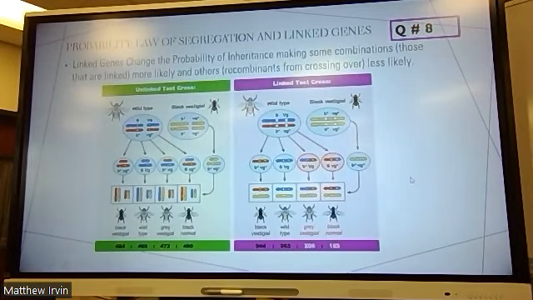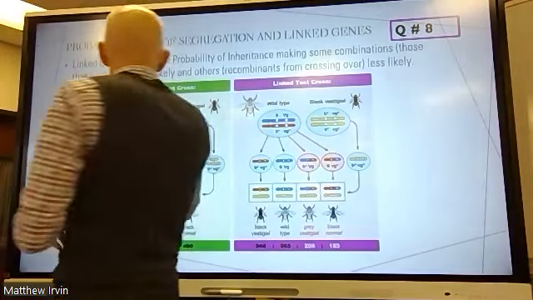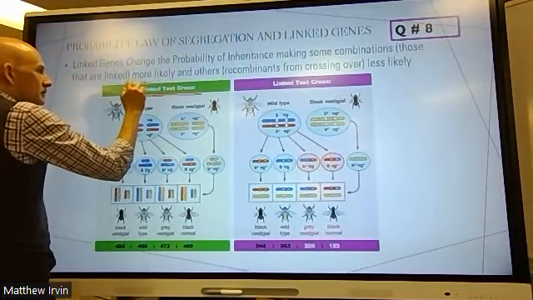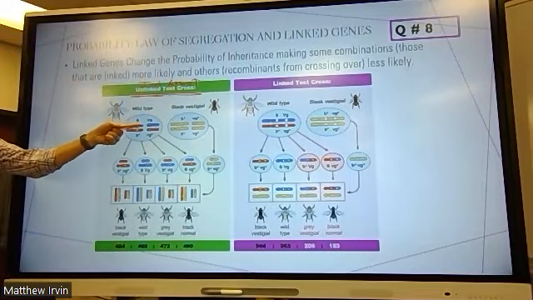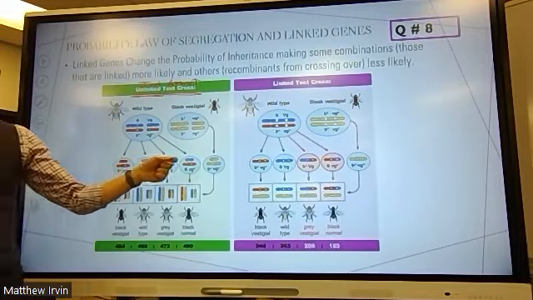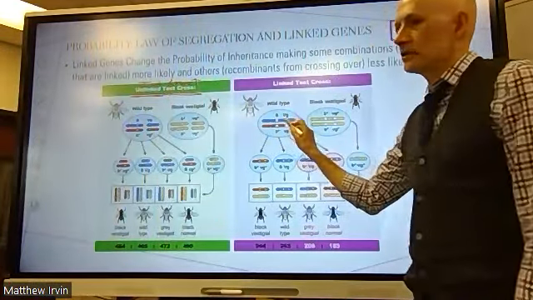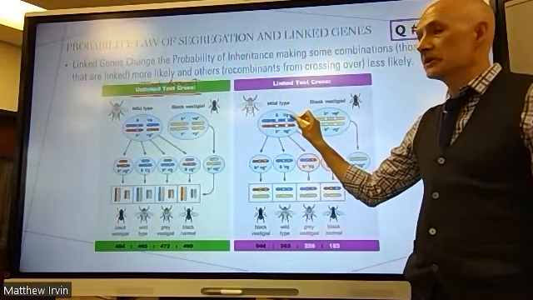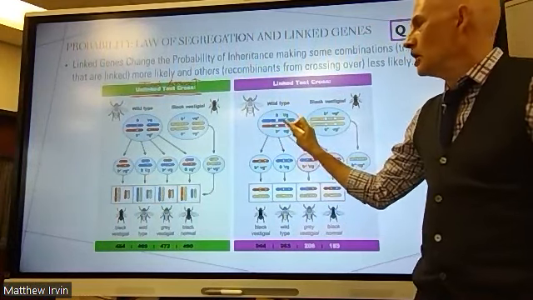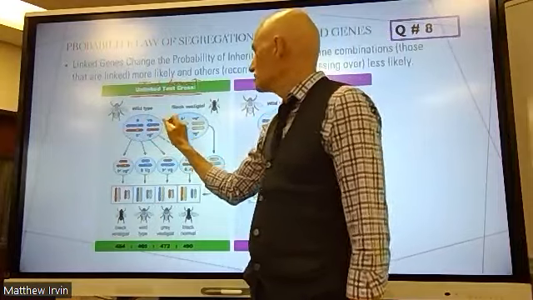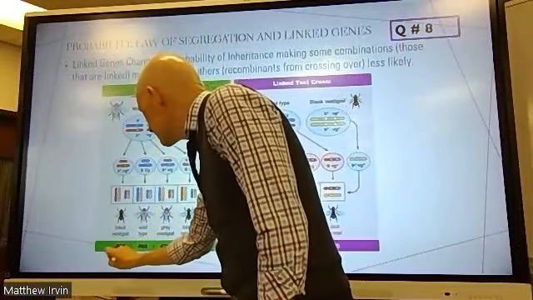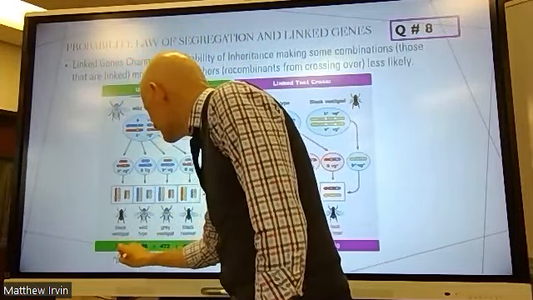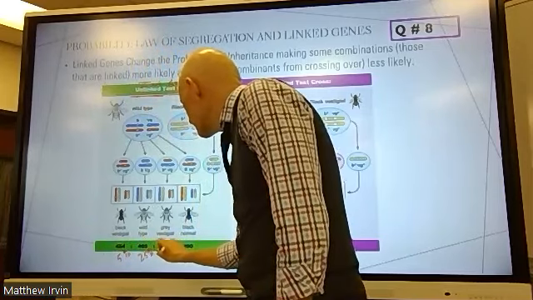So looking at this with probability and some statistical methods, again, if we have independent assortments, that means that the genes are on separate chromosomes. If we have linked genes, the genes are on the same chromosome. So that means that big B and VG are going to be inherited together most of the time, whereas over here they sort independently. So this is where you would do FOIL. This is where we would expect an equal distribution of about 25% across the board.